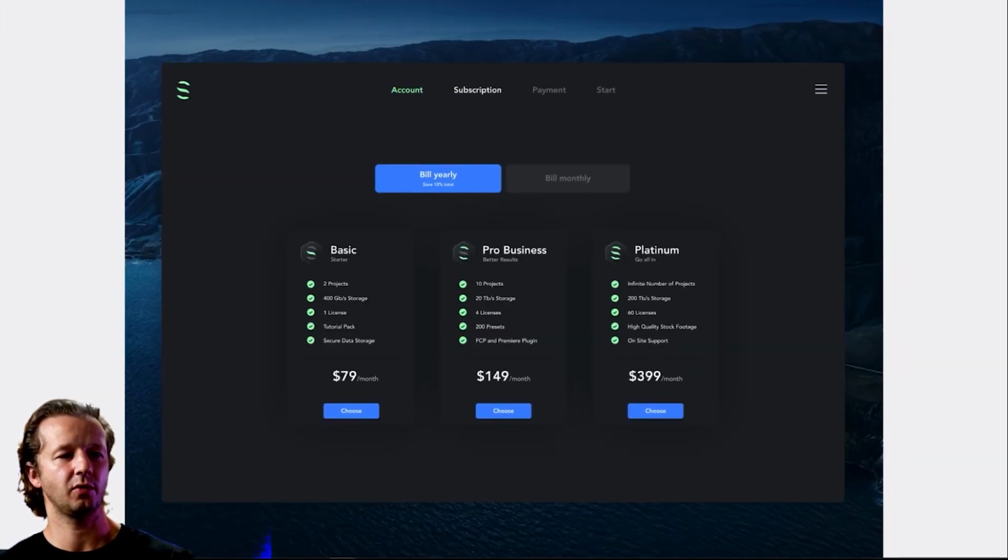And then here's another example. Of course, you can go any color scheme, dark or light, as you wish. And hopefully at this point you understand what these are all about. And now we're going to design our own from scratch in Figma.